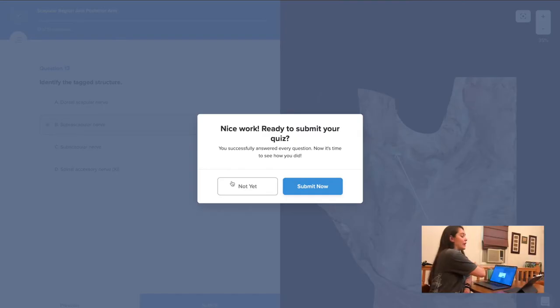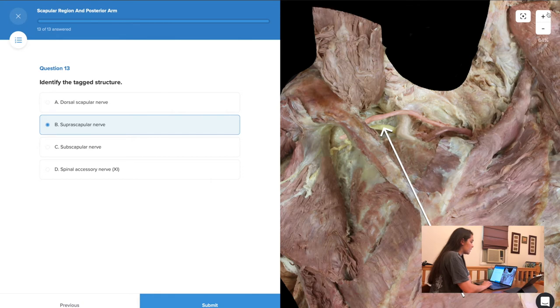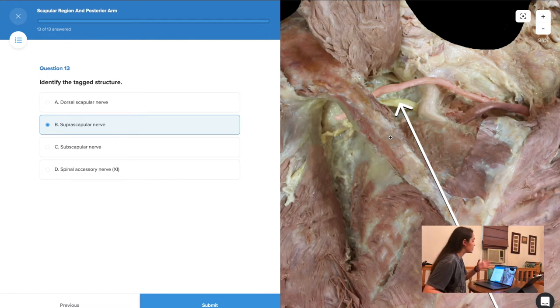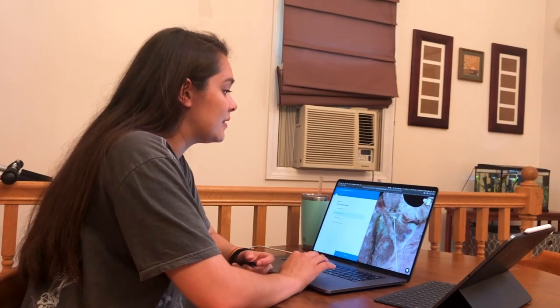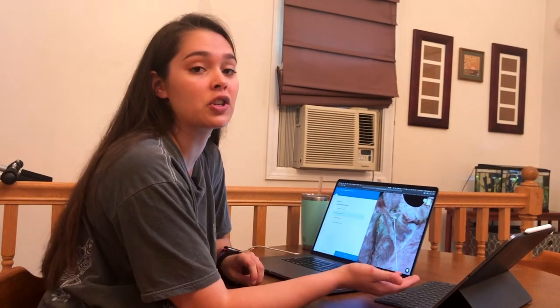Something I want to note quickly before I submit — I'm not sure if this has been artificially colored afterward to look a certain way, but that definitely makes it a little bit easier when looking at images instead of something in the lab. Just know that in lab, arteries and nerves don't have this coloration — there won't be really bright red arteries and pale yellow nerves. Nerves are kind of a pale yellow-white color, and arteries aren't going to be bright red unless they have coagulated blood in them.